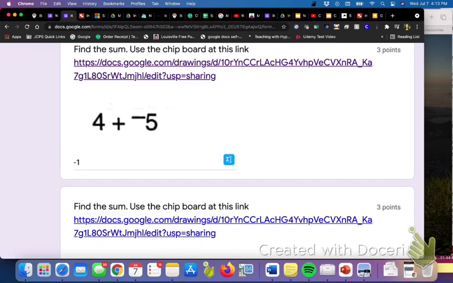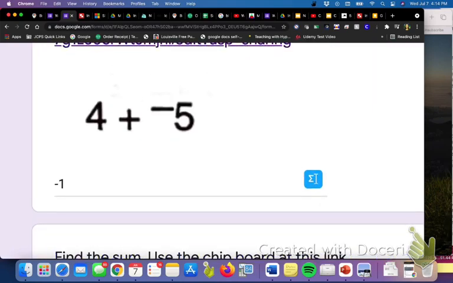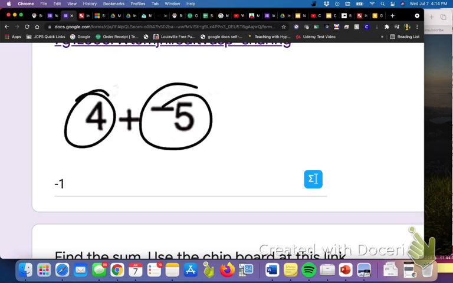So the big idea whenever you are adding 2 numbers together that don't have the same sign, instead of adding them together, you're basically finding out the difference between them. You're figuring out, like, between 4 and 5, what is going to be the difference? How much would be left over? So in other words, 5 minus 4 would be 1.